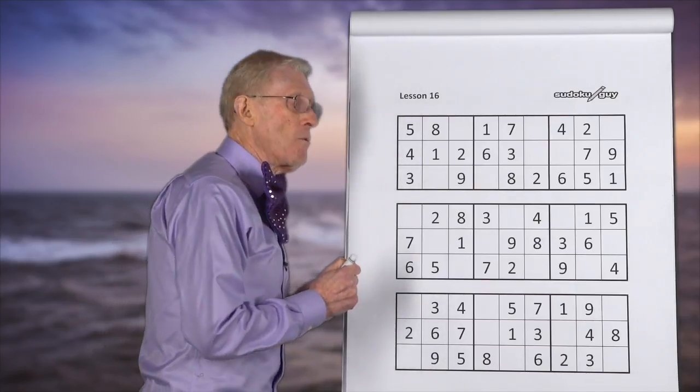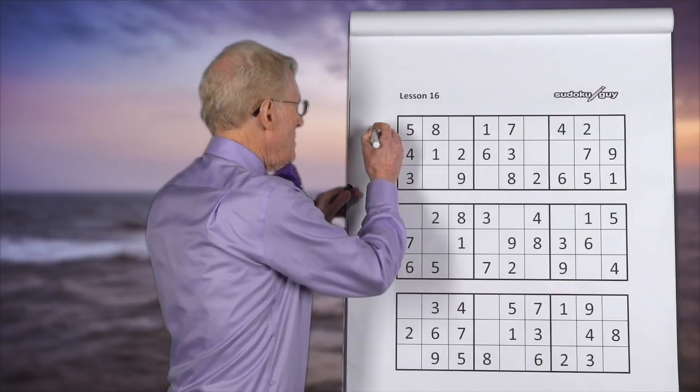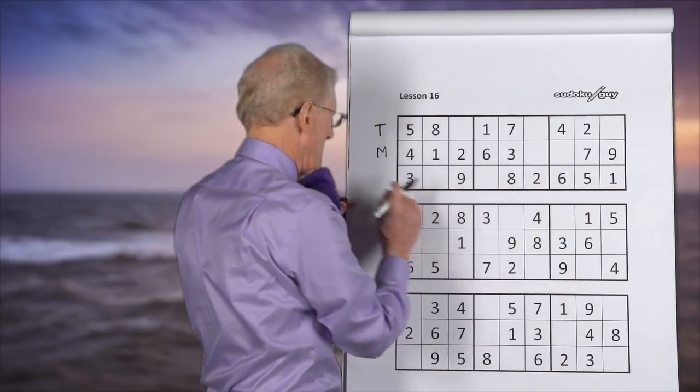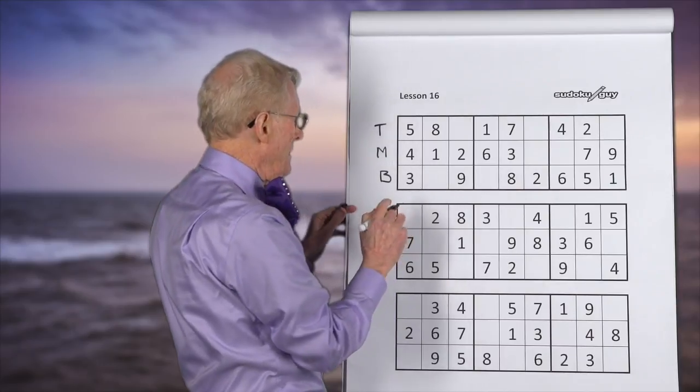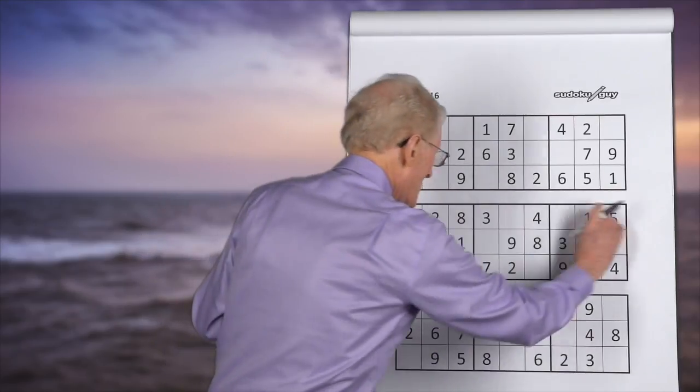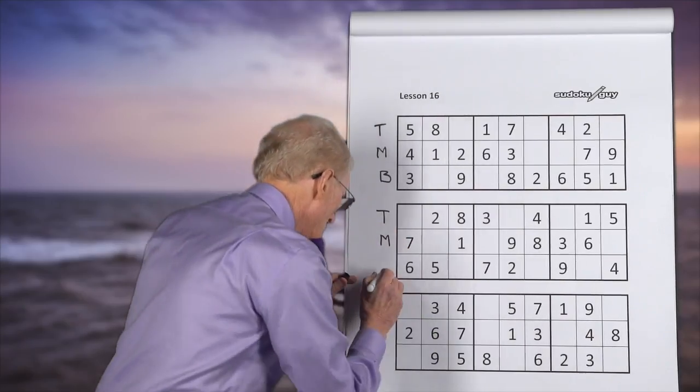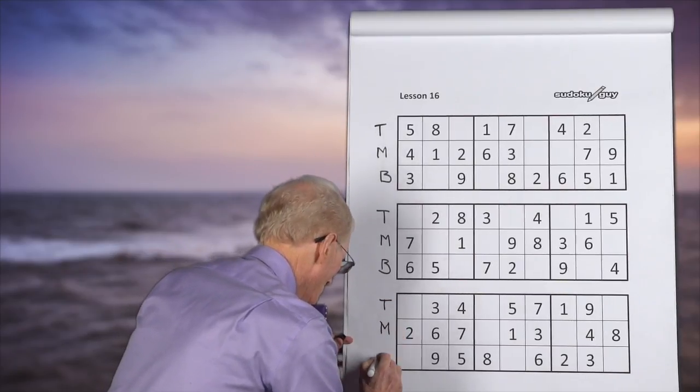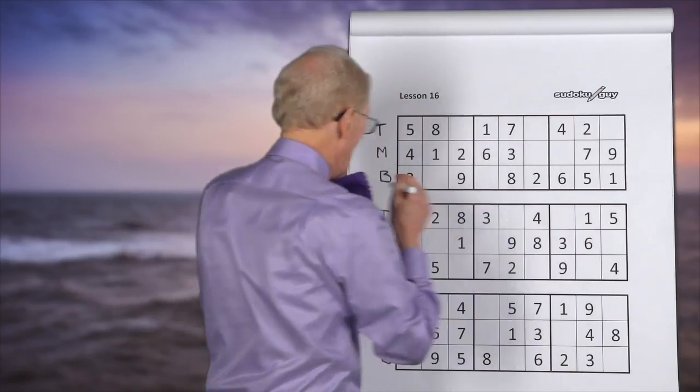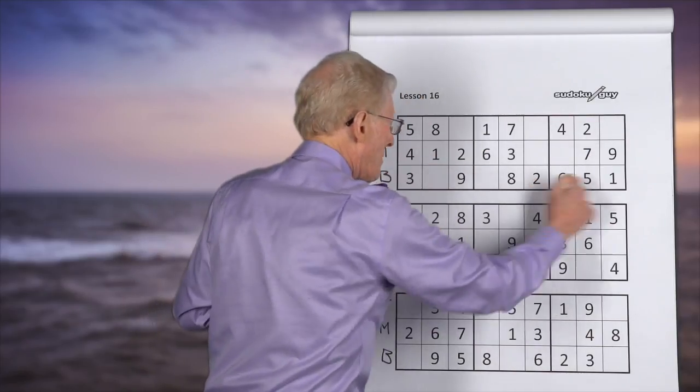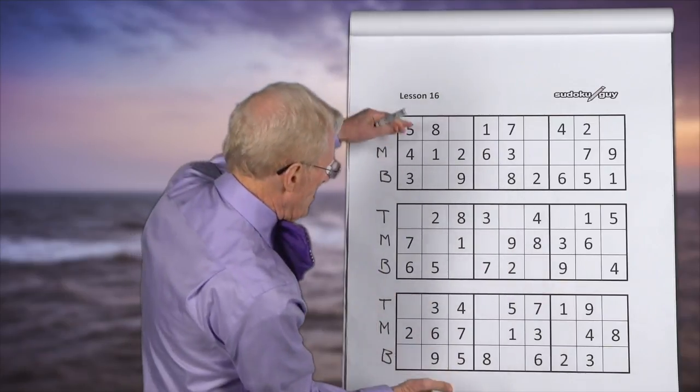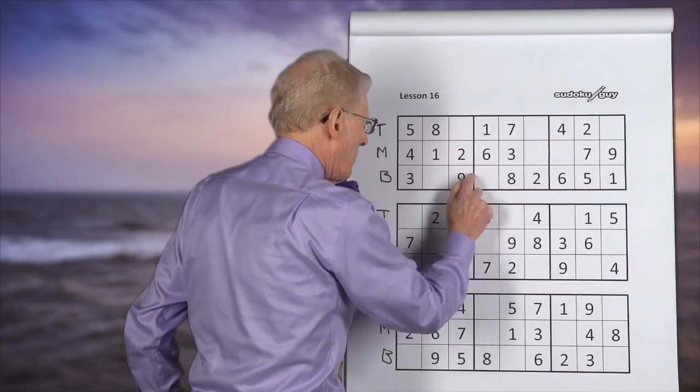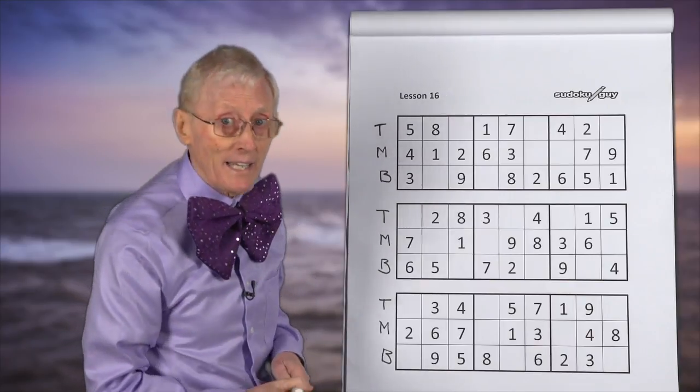Here we go. We're going to start with one and just remember this is the top row. This is the middle row of these blocks and this is the bottom row. And we'll do it here too. This is the top row of these horizontal blocks. This is the middle row and this is the bottom row. And same here, top, middle, bottom. These three horizontal blocks have got a top row, a middle row and a bottom row. When you get a real puzzle, these are all joined up together. And each of these blocks has a top row, a middle row and a bottom row. With that in mind, let's start with one and make our way up to nine.